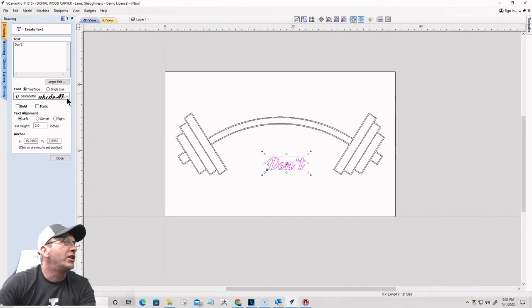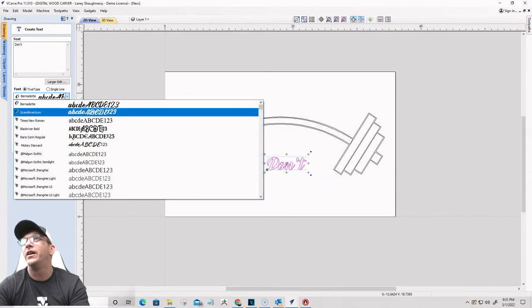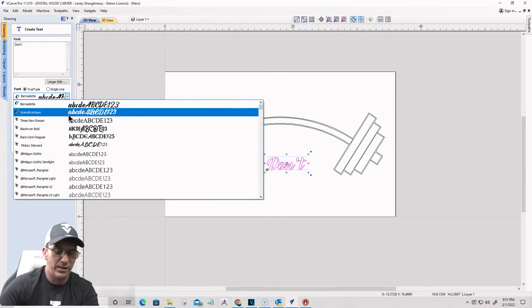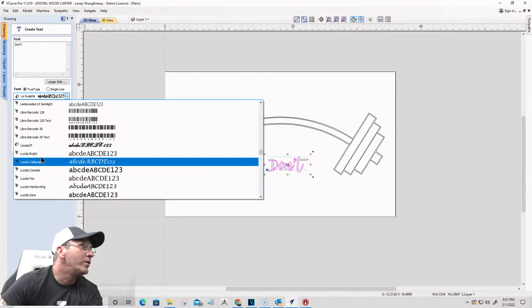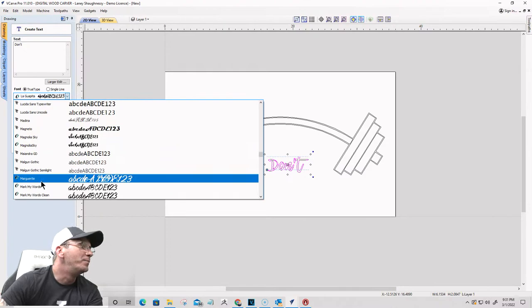I'm just going to go with straight on square text. Now, someone said, what was the font that someone mentioned? Loki Cola. Let me see if I have Loki Cola. Do I have Loki Cola? Everybody should have Loki Cola in their library. I don't have Loki Cola. But that might be a cool one to get.